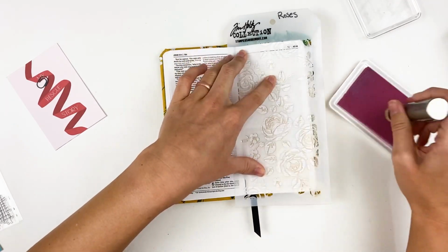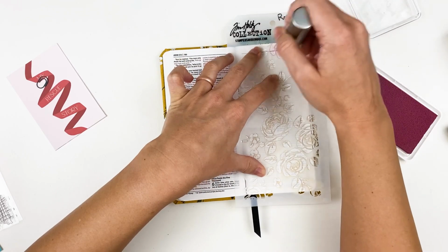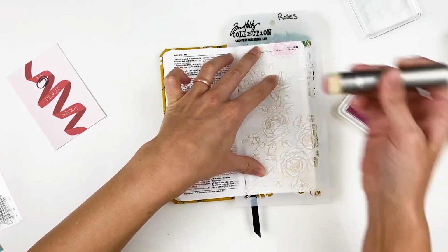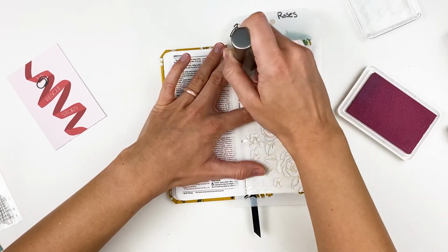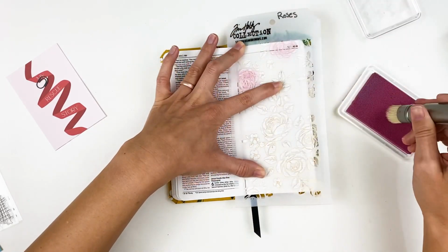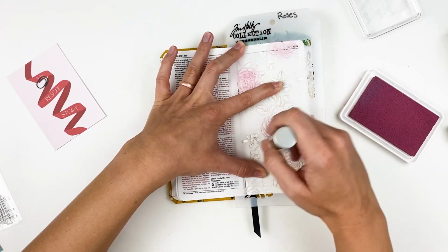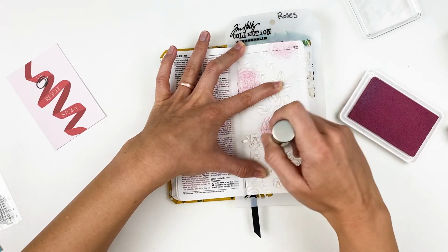I am using a variety of inks from Creative Retreat, and then I'm using these little stencil brushes from Tim Holtz. You can adjust how you hold it, which makes it either super fluffy or super dense. I have it positioned a little more dense so that I can get into these smaller areas, and I'm just spotlight stenciling.